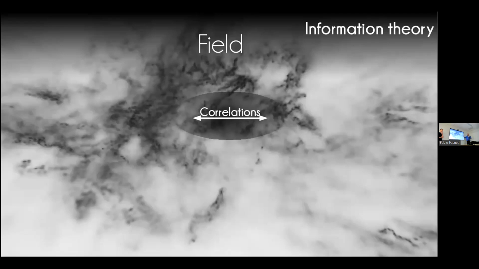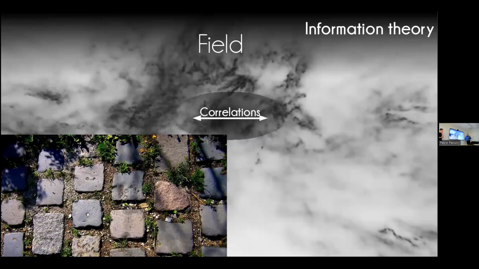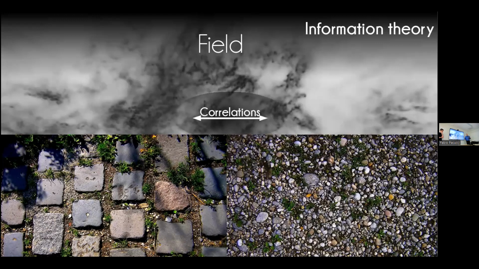On the computer, we can't work with this continuous limit. We have to discretize the space into pixels. But in order to keep the flavor of this continuous space, we have to request that this pixelization can be refined and refined until nothing changes anymore in the result of our analysis. So what we are going to do is to set up field inference problems in a way that the discretization in the end does not matter. You can increase it and you get the same results.